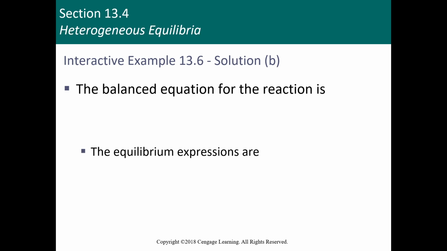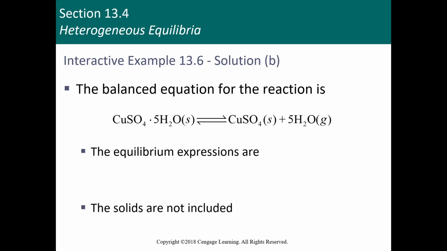All right. So B, right there is our balanced reaction. Notice right here, these are waters of hydration. What this means when you see this is that this ionic compound has these attached to it as a solid. These are not a solution. These are not a separate compound. These are part of this ionic compound right here. And so this is one solid compound. Now, when you heat these up, you're going to be left with copper sulfate right there, which is again a solid. The waters of hydration will go into the gaseous form right there.